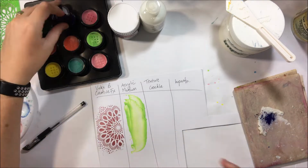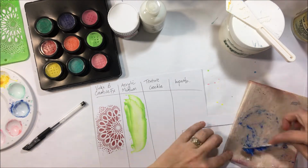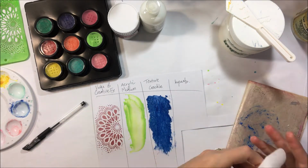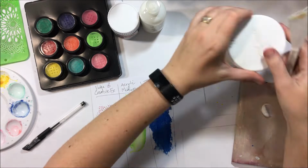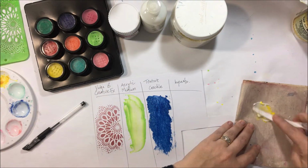Now I'm using the crackle paste, and this has been in my stash for a little while, and I think it may be sort of on the end of its life because it didn't crackle up quite as well as I'd like, but I did like the way it reacted with the color. You can see that color is really quite vibrant and hasn't lost any of its intensity.